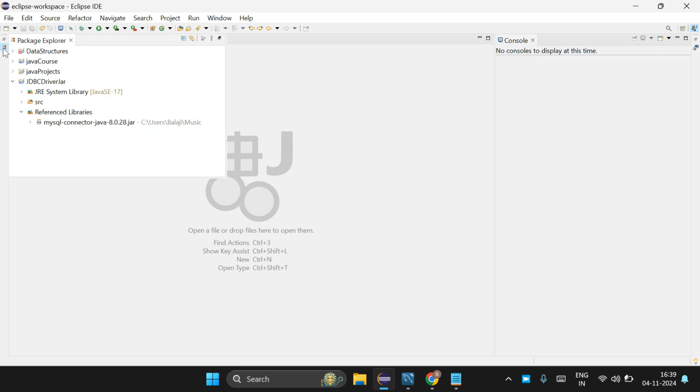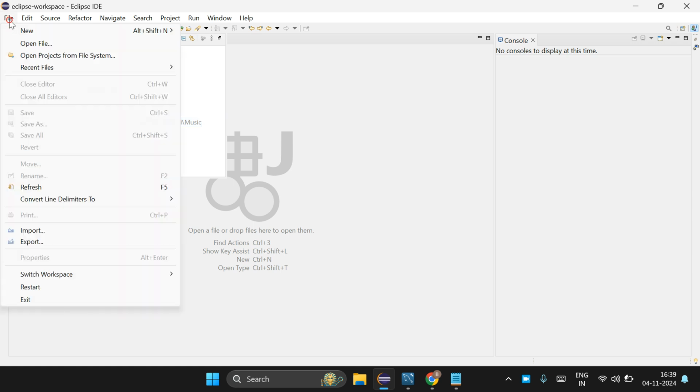So in that, the second step of JDBC connection is to load and register the drivers. You have to load the driver. Basically, I'm using MySQL. For that I need to download the jar file and load the jar file into my Java project. Of course, this is tricky and again a waste of time. So better, we can use a Maven project.